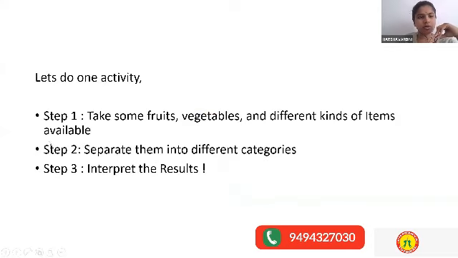Now, I think you got a basic idea what separation is. Now let's do an activity, okay? I think you need to get up and search for some fruits or vegetables or different kinds of items available in your home so that you can hand pick them. Just hand picking things, fruits, vegetables if you have. Go to your mom, ask her, and bring some fruits and vegetables. You can bring different kinds of things. Can you bring? Yes, ma'am. Go slowly. I'll wait for you. Two minutes, okay?